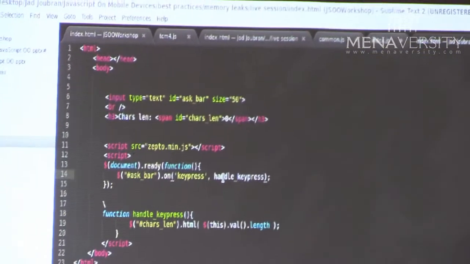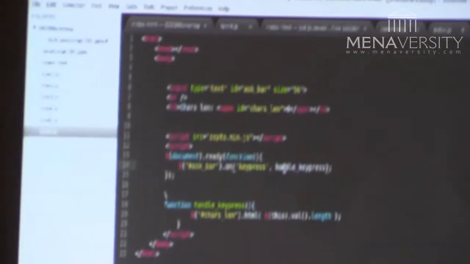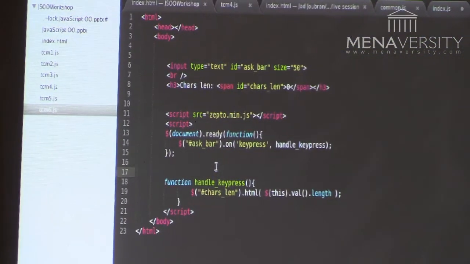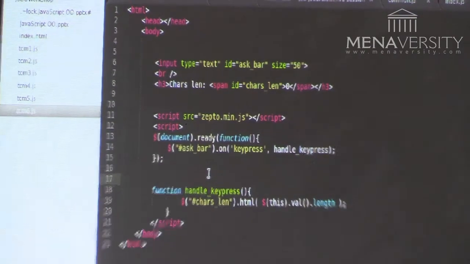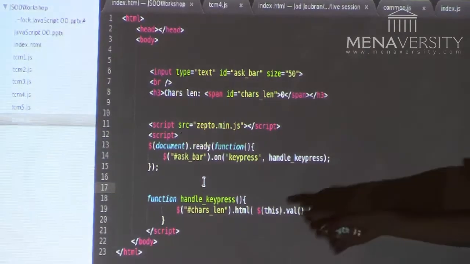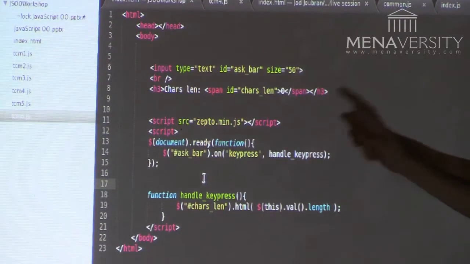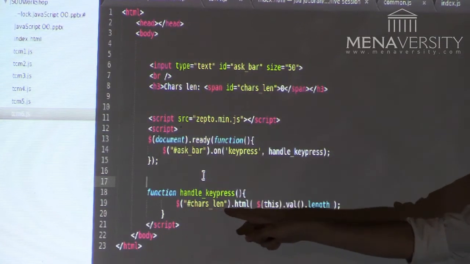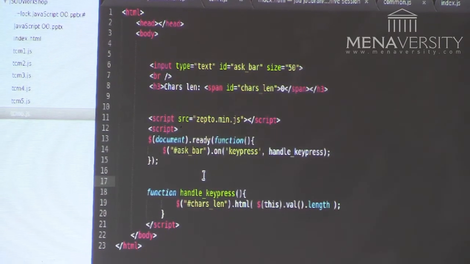So, anything else? We have to manipulate the DOM. We're doing a DOM selector every time. So every time handleKeyPress is called, we are doing a getElementById on the characters count element. So why not cache it outside?